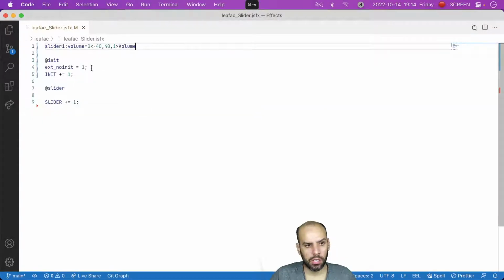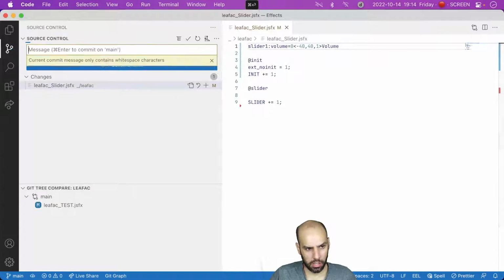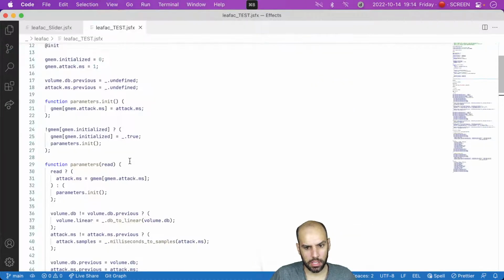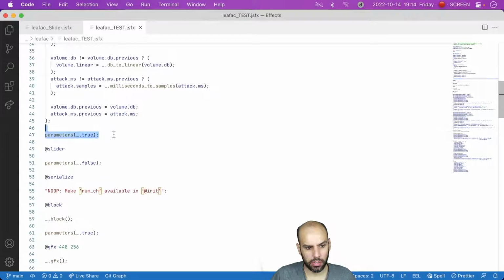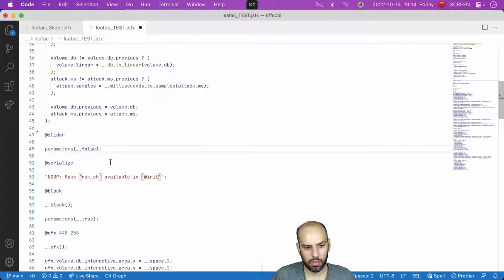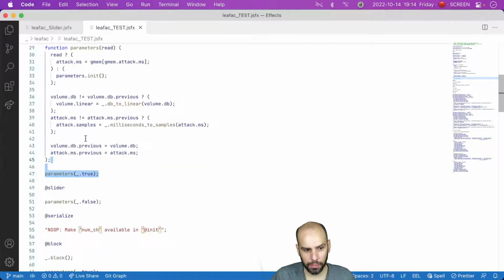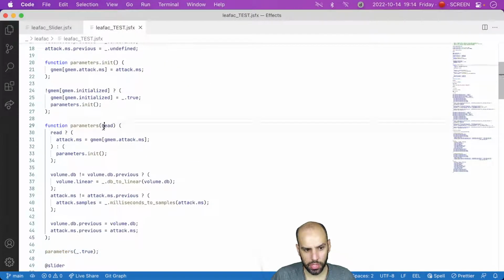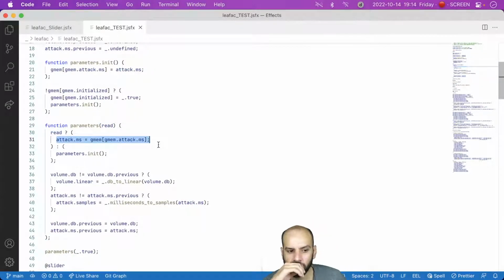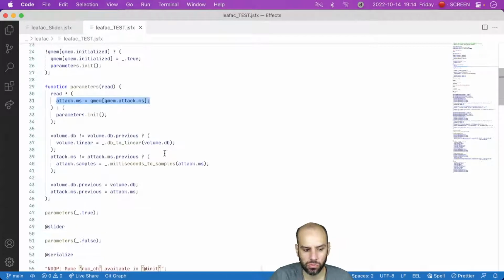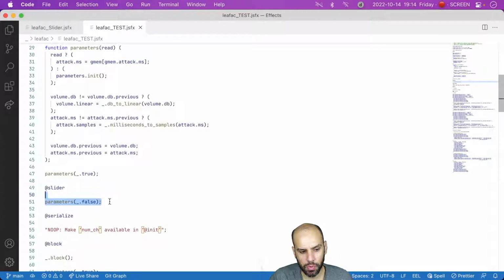So what we learned from this is that we don't need to call the parameters function here because it will be called right there. And it is running in a different mode, that's true, but the mode true, which is mode read, will run this. Oh, and this will write. Maybe it is necessary after all.